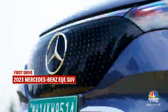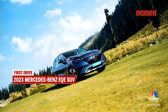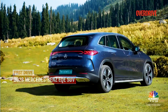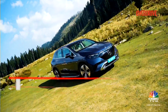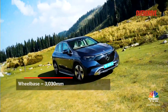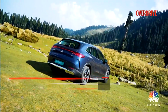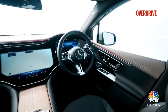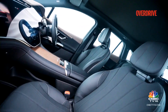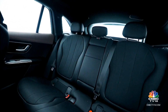It's the SUV version of the EQE Saloon, which is unlikely to come to India. Because you see, from an Indian standpoint, the E-Class long wheelbase that is sold to us is unbeatable on comfort. And if you're going to make a green statement instead by going electric, the EQE SUV offers better practicality than its saloon sibling. A much larger boot, easier ingress and egress because SUV, a higher seating point, more legroom, decent knee room and foot space, and excellent seating comfort too.